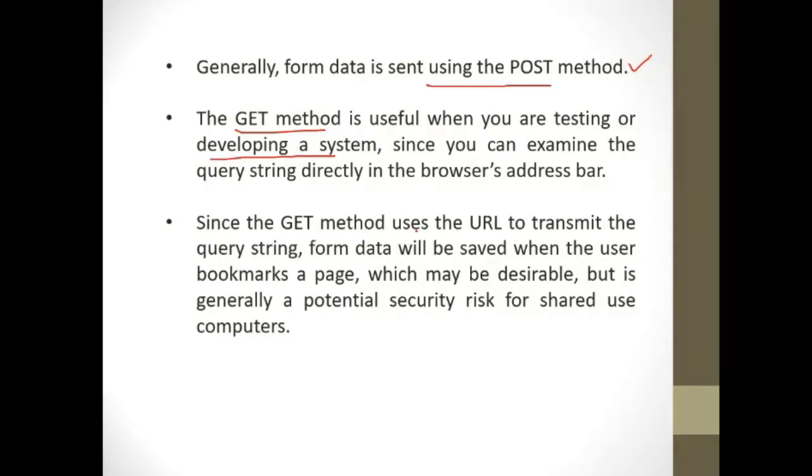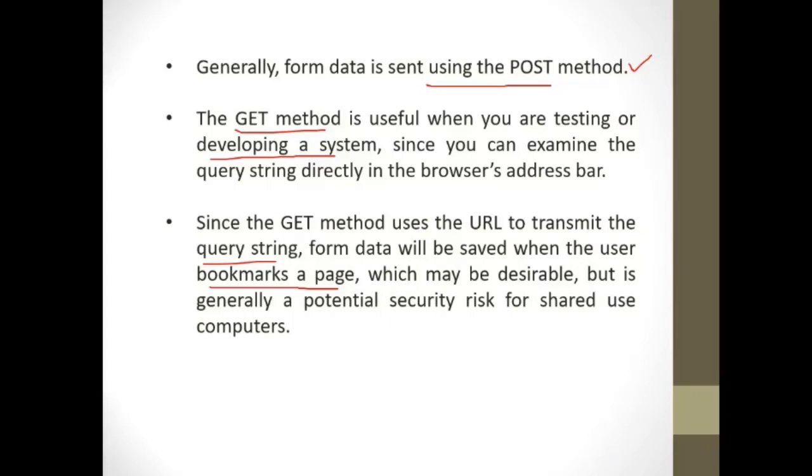Since the get method uses the URL to transmit the query string, the form data will be saved when the user bookmarks the page. What does that mean? When you hit the submit button, next time I don't want to go to Google every time, I'll just use the bookmark, select it, and it will open.